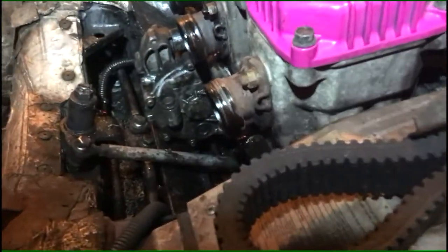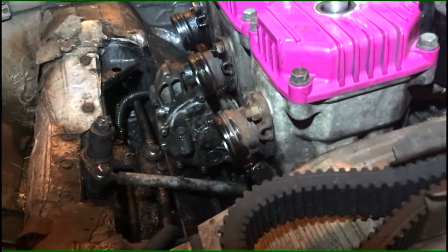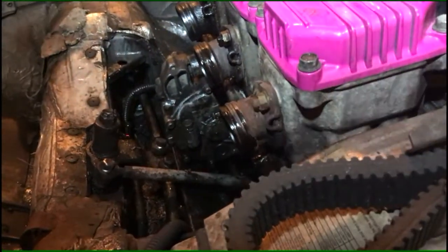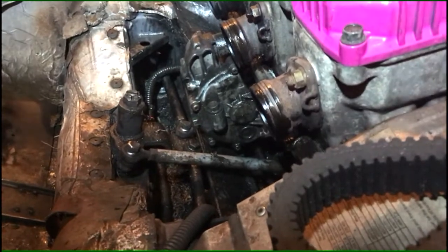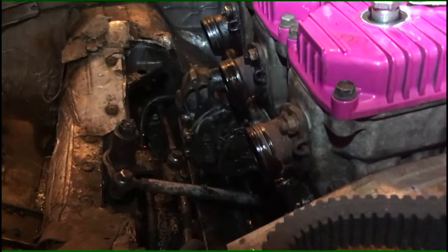And I knew that, but I took it apart and checked it all. Looked in the 3 holes. I'm not going to say it looks perfect in there, but it looks the same as it did last time, and I ran the heck out of it. So, yeah. Pulled the dipstick on the chain case because I had to top it up a bit when I got it, but she's all good.